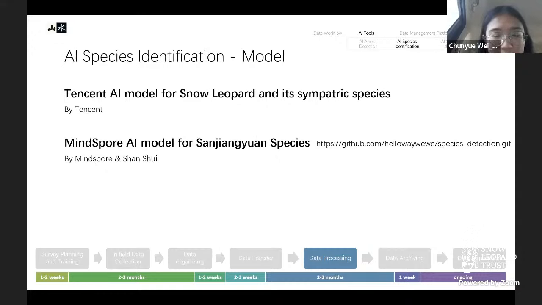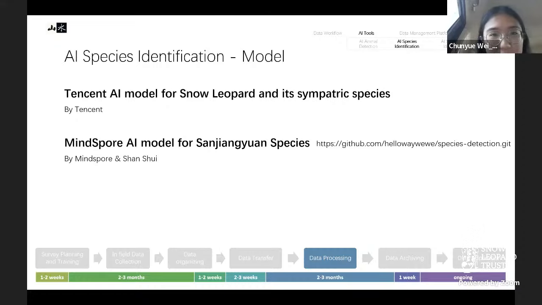So here we are sharing two of the models that we and our technical partners have developed for snow leopard and its sympatric species. The first one is the AI model developed by Tencent.